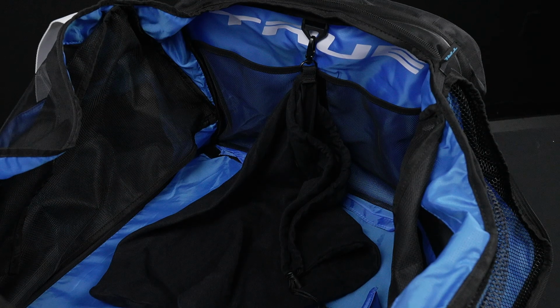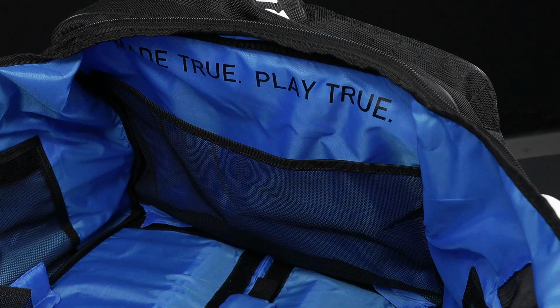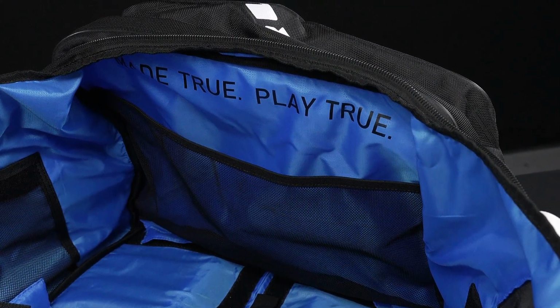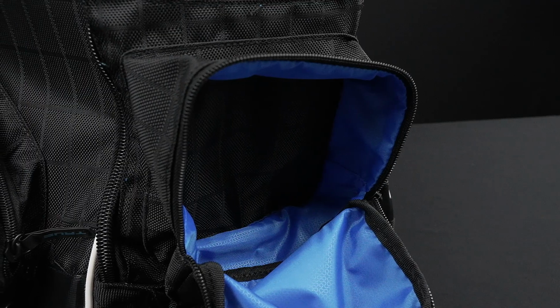Organized and ready for next game? Yeah, we've got a lot of compartments in the bag, and everything kind of has a home in our Elite bags. As I said before, there's a specific place for your gloves. The bag's going to come with a helmet bag that you can put your helmet on to protect it, if you don't want to scratch up your shield. There's places for your shin guards specifically, your elbow pads, and it allows you to make it your own. There's places you put all of your smaller gear, your elbow pads, whether it be your extra set of steel. There's really places to put everything.